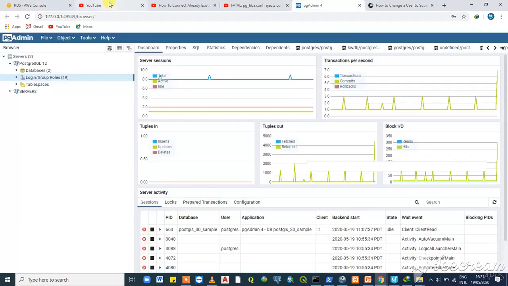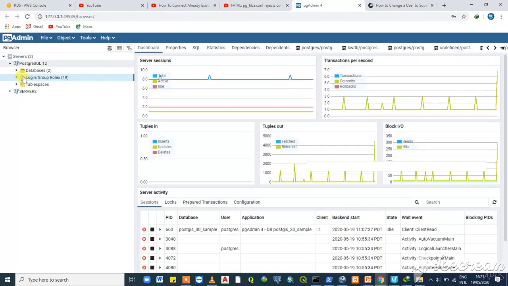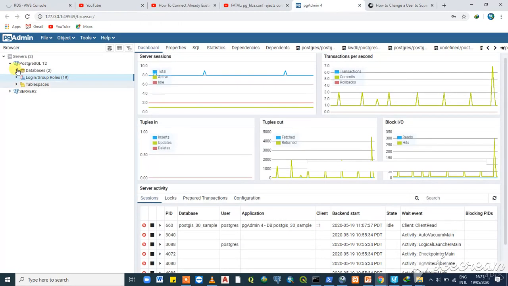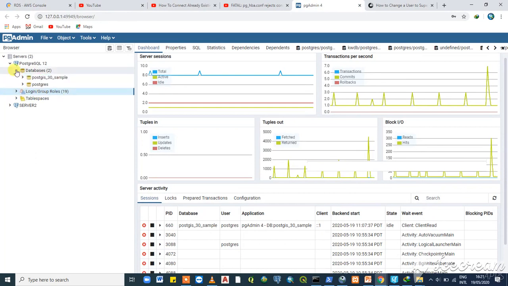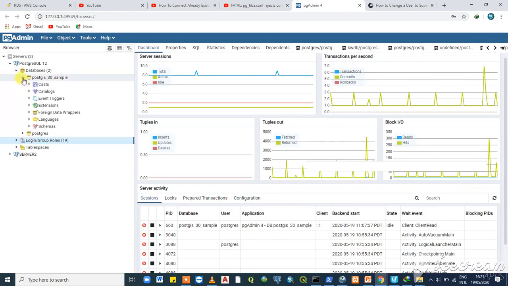I think my network is slow, but as it loads, we can go through this. So this is how you create users who are going to access your database. These users are going to access this database that I created, which is the Kuwait database.